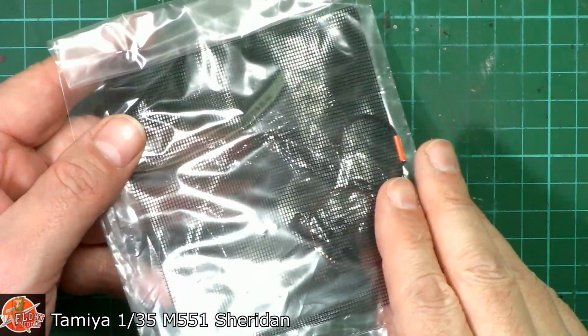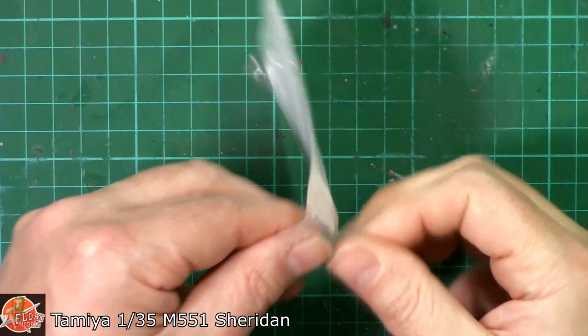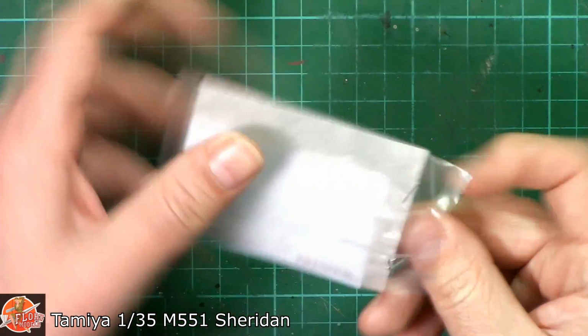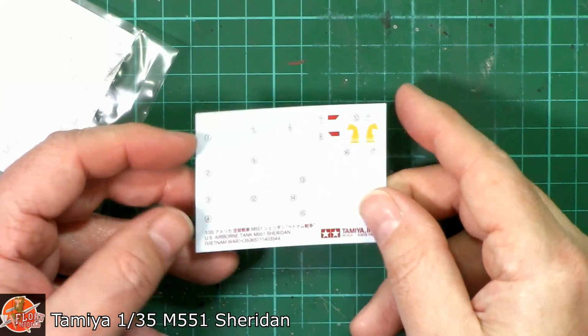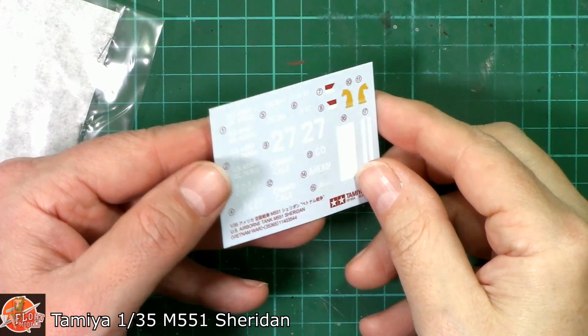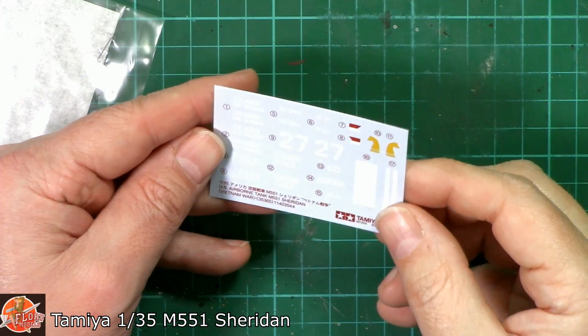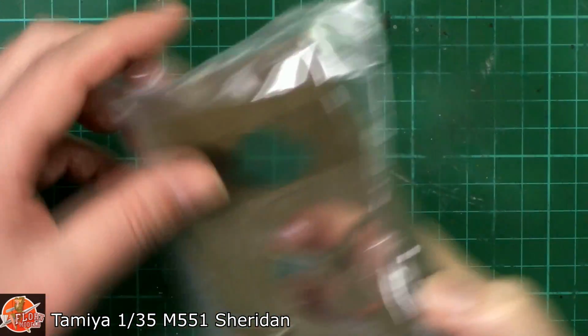So that's quite nice to see those in there like that. Then we've got your decals. Again, probably not going to be too much to see in here because they are very small. And Tamiya decals do tend to be very nice. Camera's struggling with them on there because they're reflecting. There we go, you can see those. Very nice indeed. Okay, and then we are down into the parts.